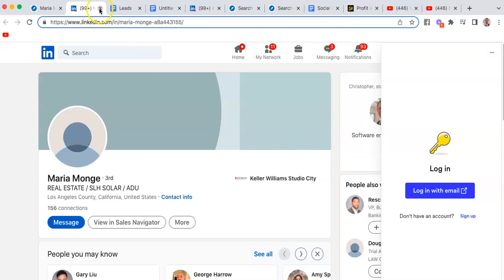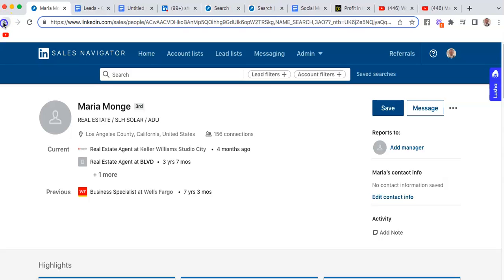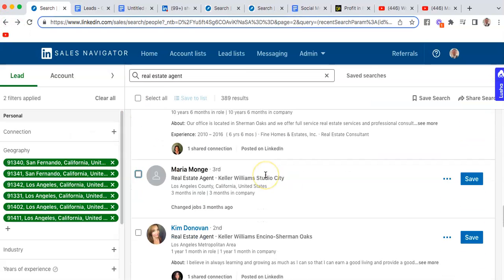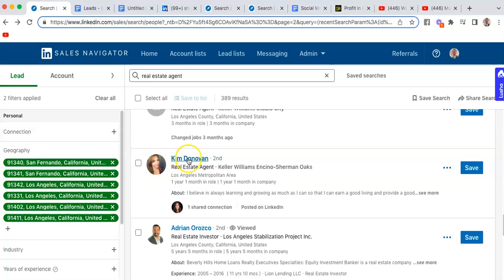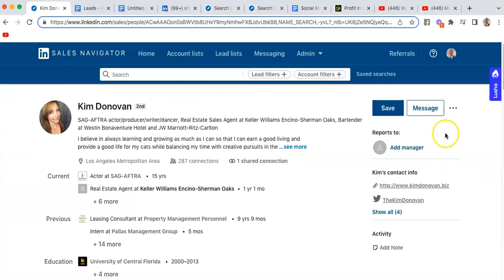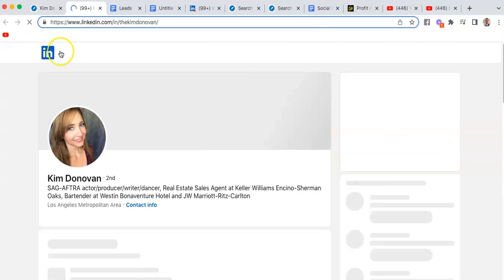And even if you're not using LinkedIn specifically, you can use the reason that we like LinkedIn is, as compared to any other social networking site.